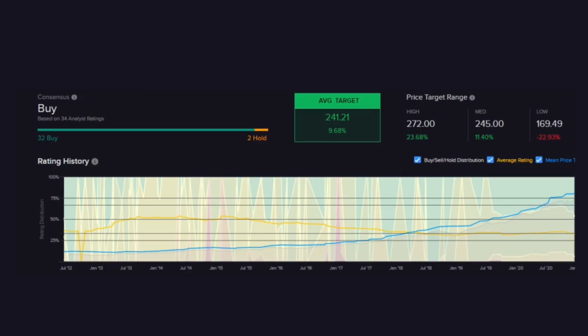Do I think you should buy Microsoft in 2021? I'd say my answer would be yes. I do think Microsoft has still massive growth potential. I think it's still increasing profit, it's still increasing revenue. They're buying back their shares, they're doing the correct things with the money. Their cloud computing is only increasing. They're a company that's doing very well under the pandemic, and I don't think if we go back out of the pandemic, if they go back to the old ways, Microsoft would be affected in any way.